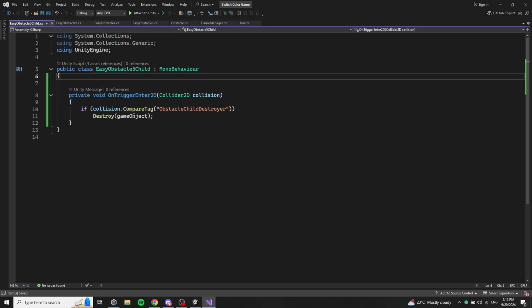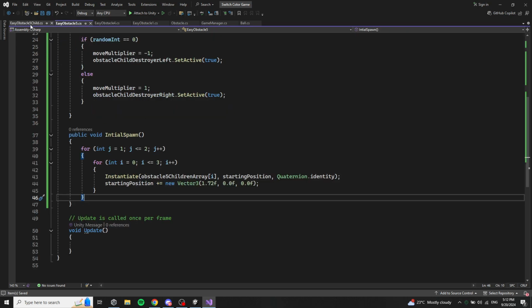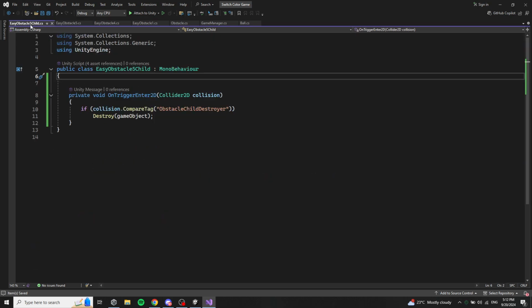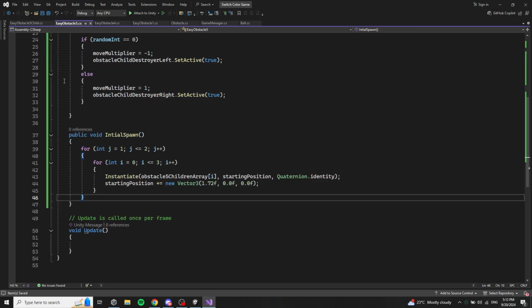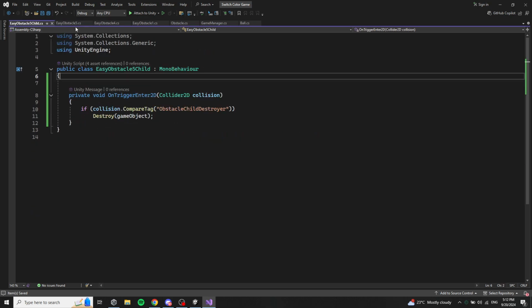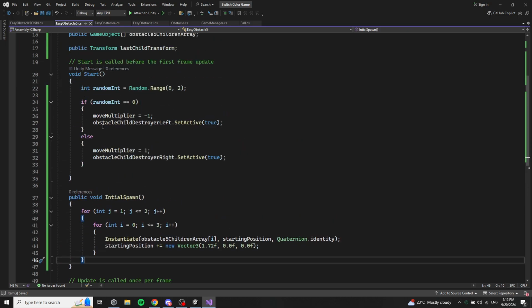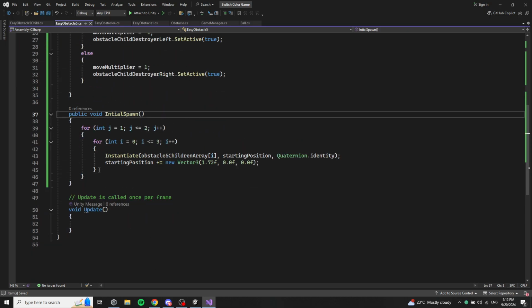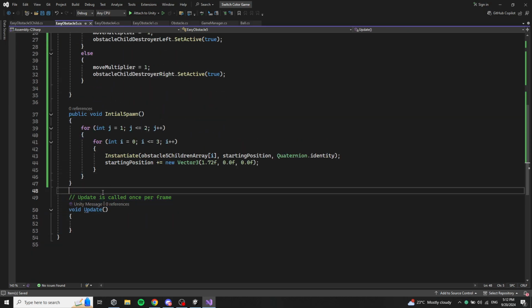And when one is destroyed, we want to spawn another one of the same color. So let's test if this initial spawn works.